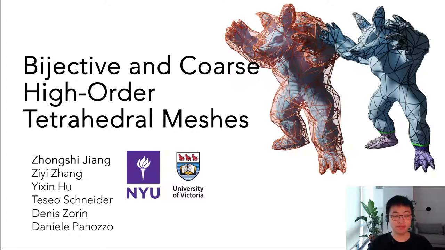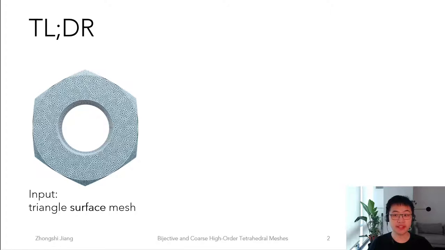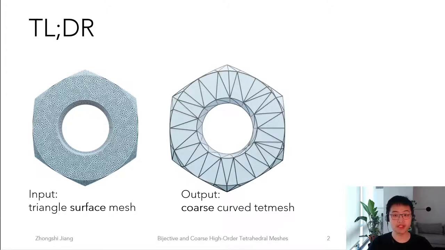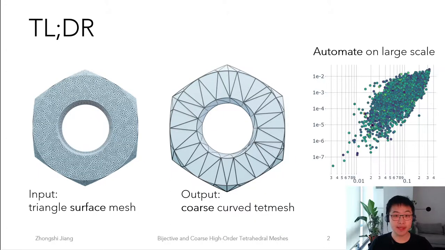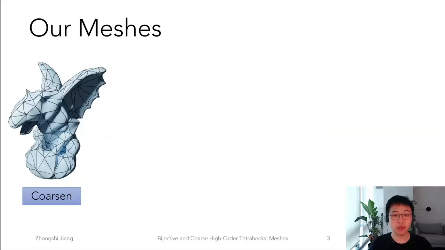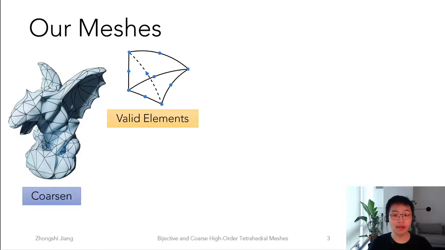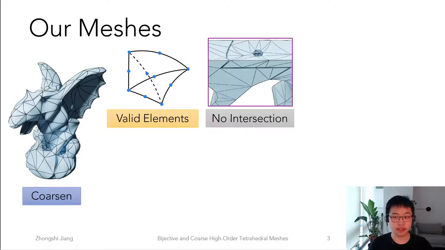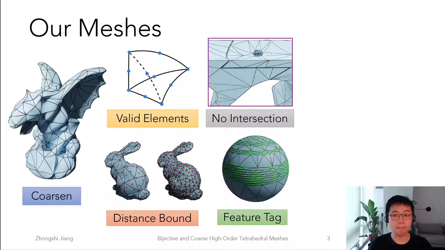Hello, and welcome to my talk. Today we present a method to convert from linear triangle surface meshes to coarser high-order tetrahedral volume meshes. We present the first automated pipeline that can be run on thousands of complex geometry models without the need of many parameter tuning and fixes. Our method strives to coarsen the output while guaranteeing a valid result. Our output high-order meshes are always composed of valid non-flip finite elements and without self-intersection. The algorithm maintains arbitrary feature tagging and respects the distance bound provided by the user. Our elements are tetrahedra with high-order geometric maps.